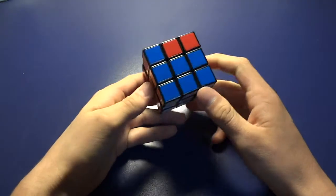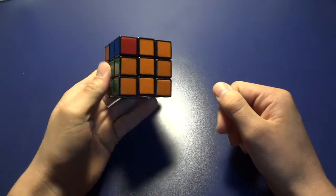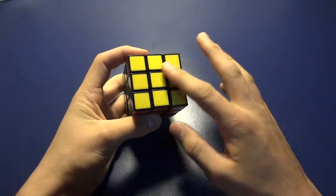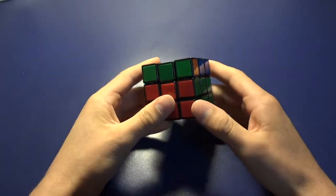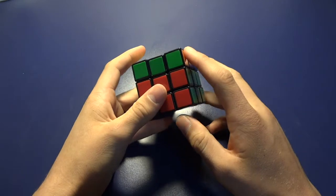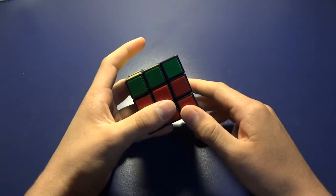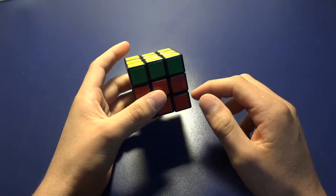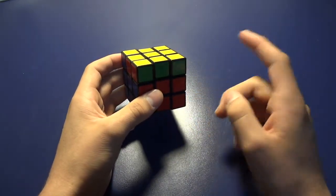We are almost there. All we have is the last layer. So basically, after you solve the yellow face, there are a few situations you can have. You're looking for 2 corners of one color. You can see we have 2 corners of green. There are situations where we'll have no corners, or corners like this, or corners on all of them.